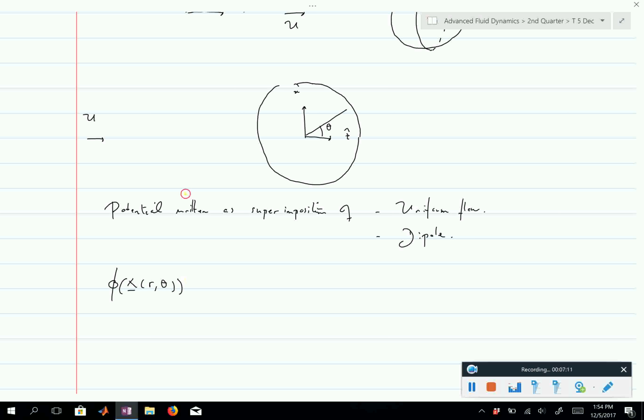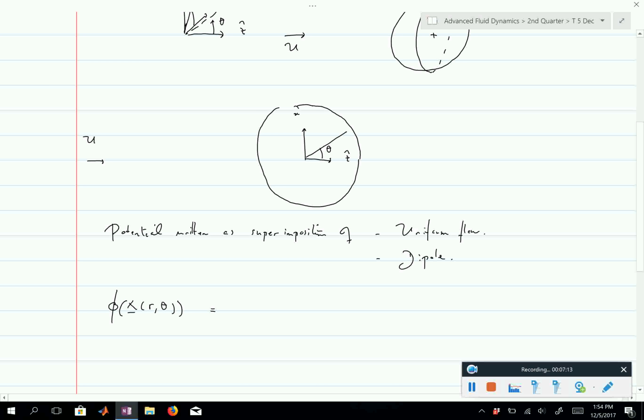And we'll superpose a uniform flow. Now, in spherical coordinates, a uniform flow has a potential U r cosine theta. And you can refer back to your book. Those formulas, we'll put them in a cheat sheet for an exam, so they will all be given to you. This is not something which I really expect you to learn by heart.